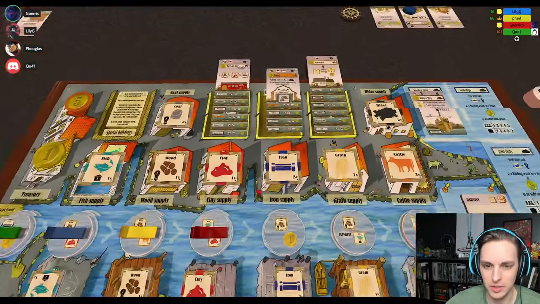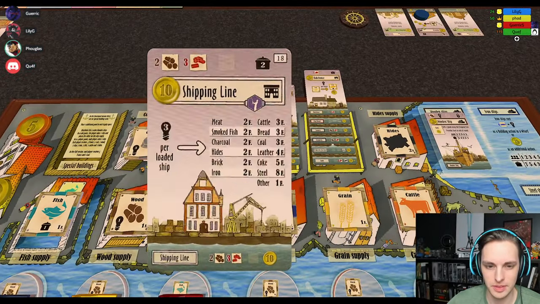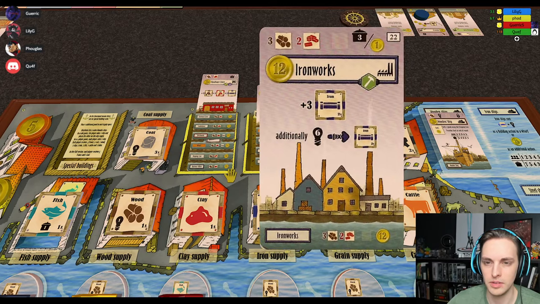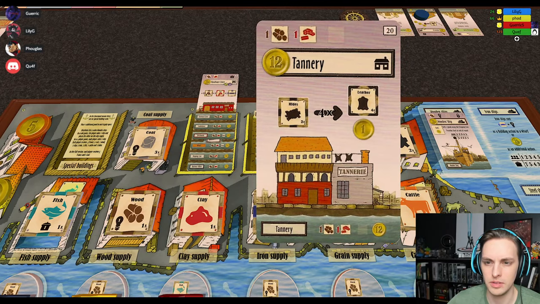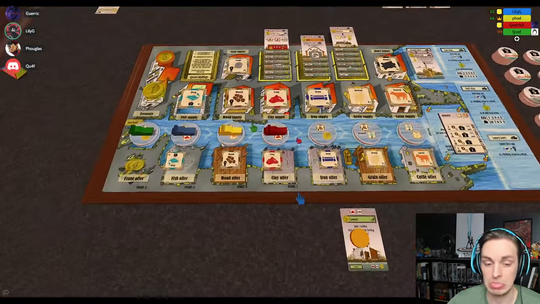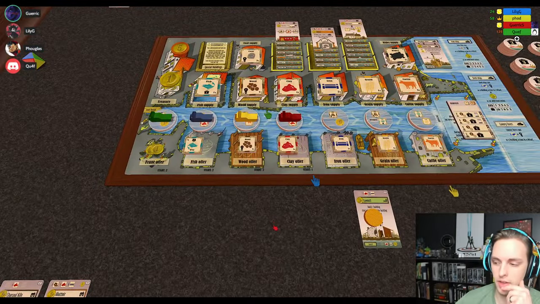What am I going to use iron for? I mean, a lot of the good buildings require it. Do they? Luxury liners require it. Well, luxury liners are steel, actually. Well, that comes from iron. All right, that's fine. Yeah, I'll take the iron.